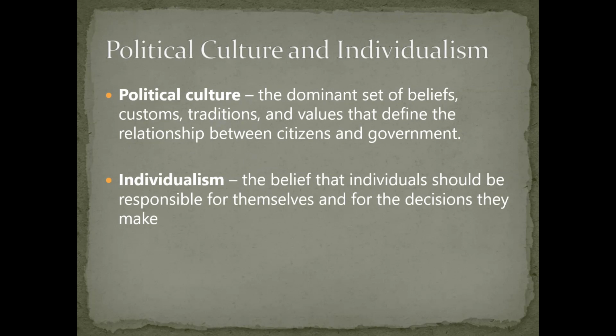So it's true, this is not every single American, but if we look at Americans as a society and attempt to do some stereotyping, that's what political culture is. It's that dominant stuff. The dominant set of beliefs: most Americans do tend to be religious. Dominant set of customs and traditions: think about what most Americans do on July the 4th. And values: most Americans value free enterprise or capitalism. And these beliefs, customs, traditions, and values work together to define that relationship we have with our government.